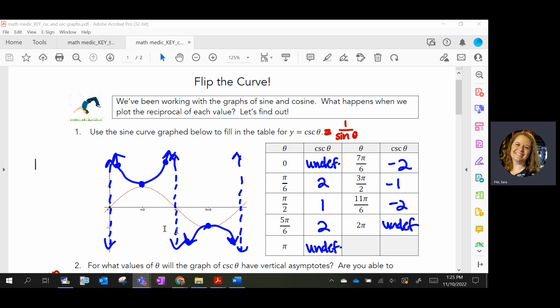Okay, so this is the cosecant parent function, with asymptotes. So this is still the period, isn't it? Once we get past this asymptote, that's where it would start repeating and be up here again, wouldn't it? So the period did not change. The period of sine was 2 pi. The period of cosecant is still 2 pi. So the period remained the same, but we did have to add in these asymptotes.